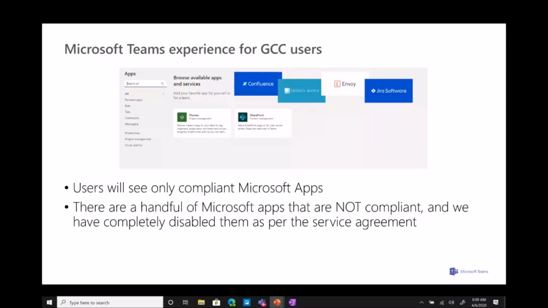We've taken a very proactive stance at this to ensure that our customer data and customer trust is top priority, and we haven't enabled those apps at all. And like I said, we can talk about when those apps are coming at some point in this presentation.